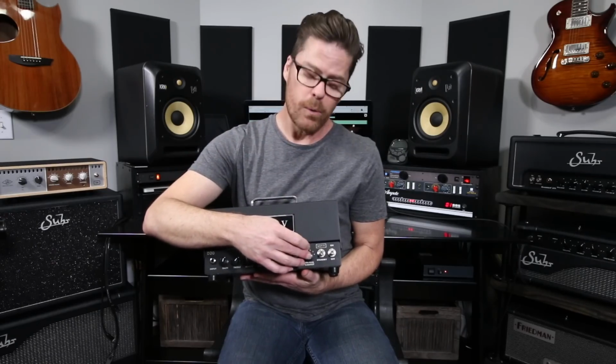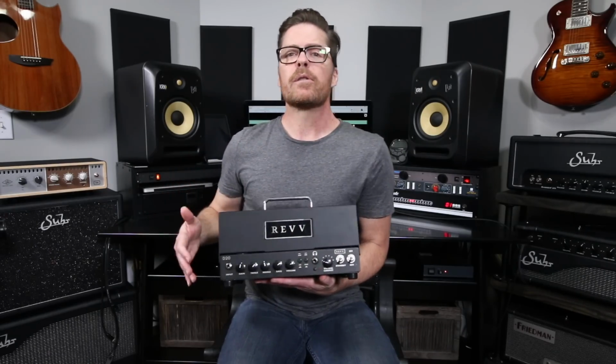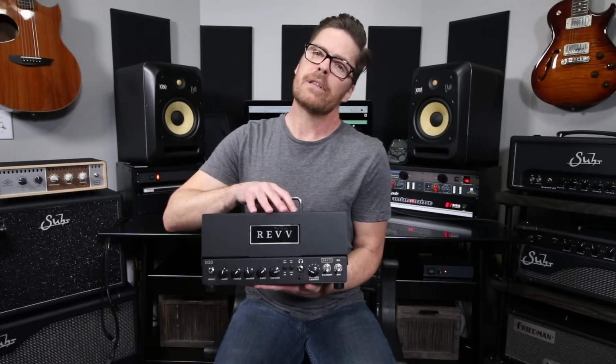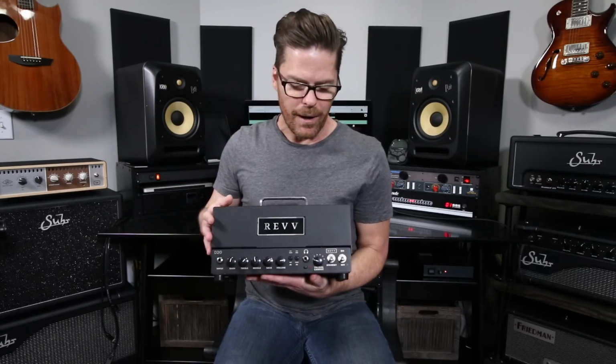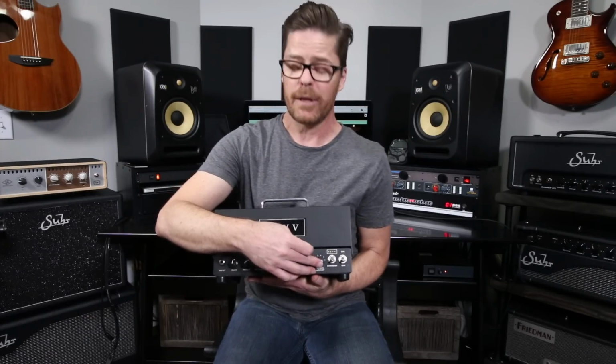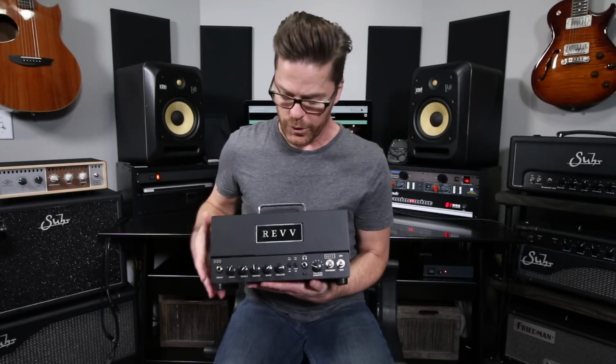Now, I can't go totally in depth on this because they're still tweaking the software as we speak. By the time you get one of these in your hands, you'll be able to tweak away on it and it'll be awesome. But I am going to go through just the preset sounds that came with the amp because they sound really good. So we'll get to that for sure.